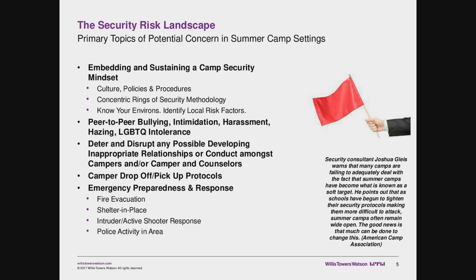I mentioned the camper drop-off and pick-up protocols here because, to me, that's an important time to ensure good physical security of all. So head counts, containing the area, ensuring that you're getting proper pickups by the right individuals, and not just letting the departure, for example, sort of blend into a mass of people, which I've seen elsewhere, which can be concerning. Let's keep that good security mentality right up until everyone is safely on their way home.